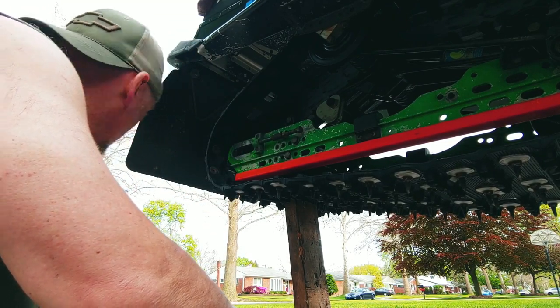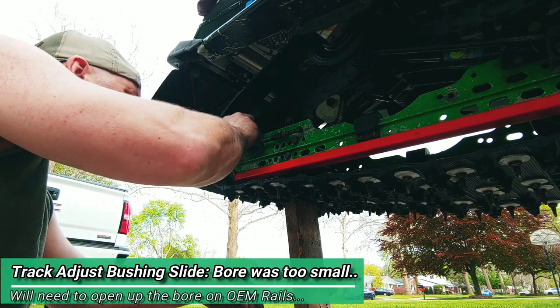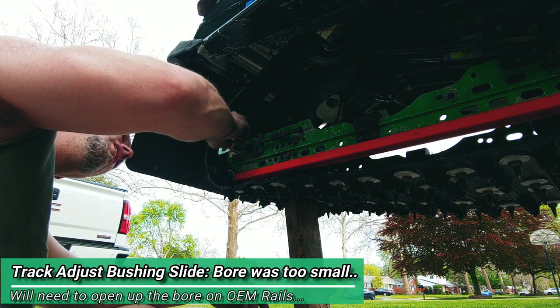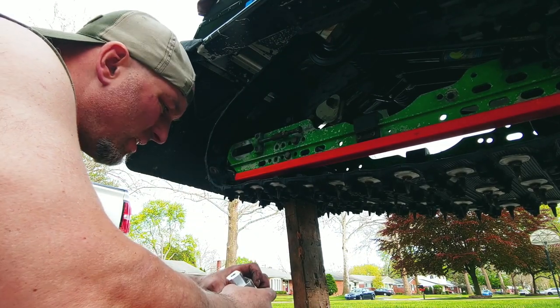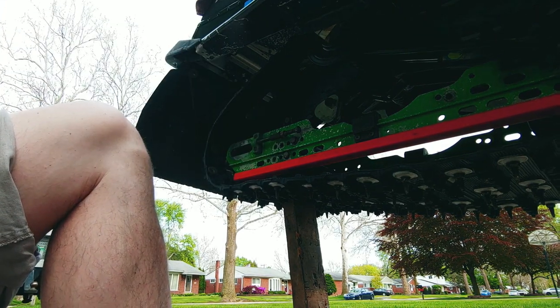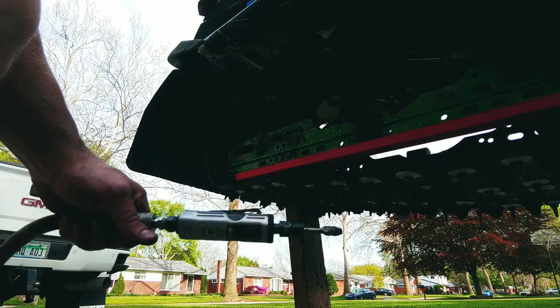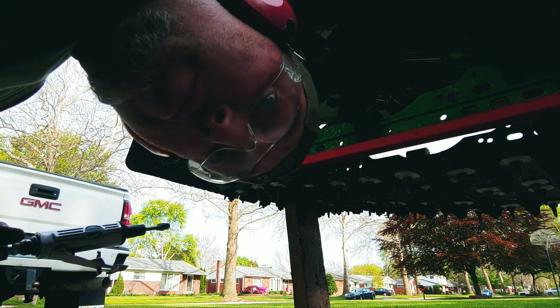Guy cannot be serious. These don't even fit in there. These are both gonna have to be filed down. That's all right. Let me go get my tool. Here we go. Don't forget to wear your eye and ear protection, folks.